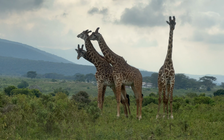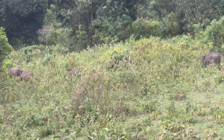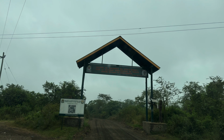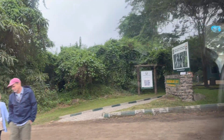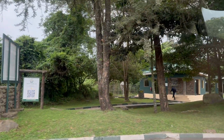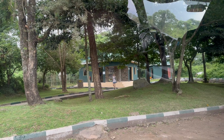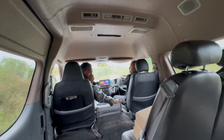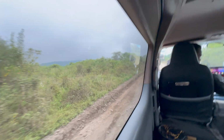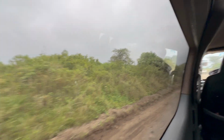The park is convenient to get to, only an hour away from the Arusha airport, great for even a half-day safari from the main town of Arusha. Soon after driving through the main park gate, we reached the entrance area, where they had a small parking lot and washrooms you could use before entering. As non-resident, it cost about $60 per person to access the park. At the entrance, a park guide also joined us in our car as part of the tour. He was extremely knowledgeable and provided information about the park and animals throughout our visit.